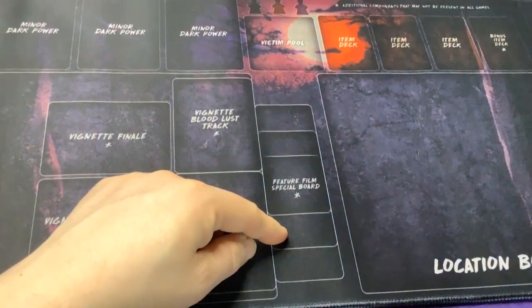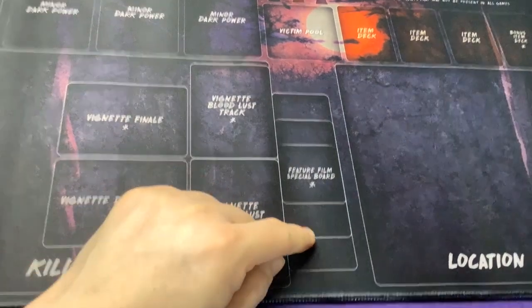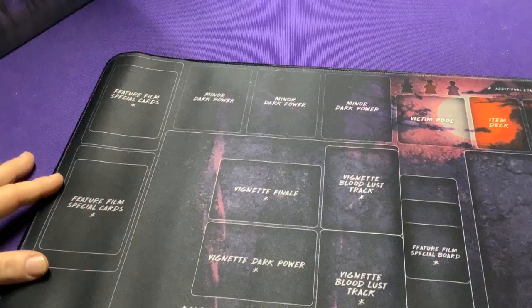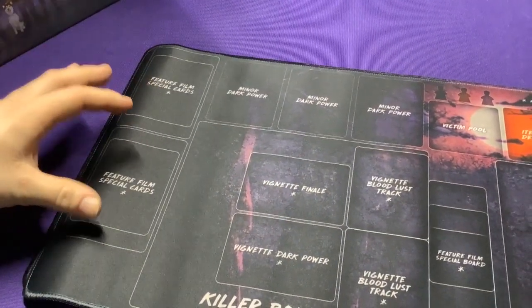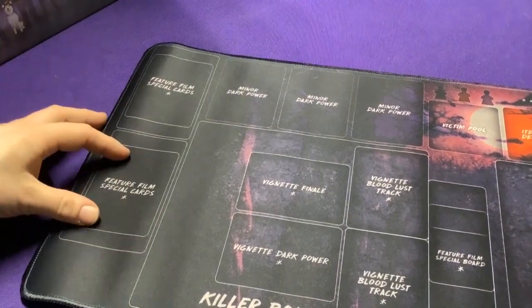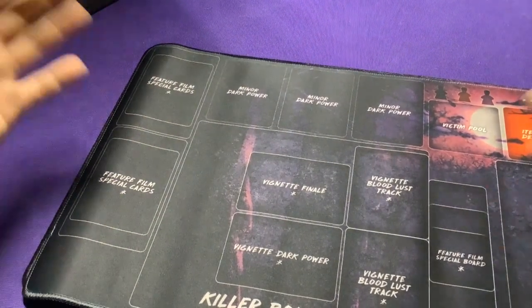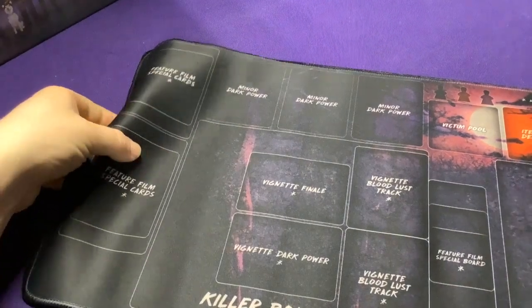Special film feature board. So if any of them have special cards, you can drop them there. Spot up top for your minor dark power cards. Feature film special cards, so bigger cards. So if they have any like extra large cards like the Divine Powers from Sacred Grove, and the killer there, or if you have something extra special that just goes in there. It's kind of helpful to have these, just putting places on the map for these. Again, do you need them? Nope, you can put them wherever.